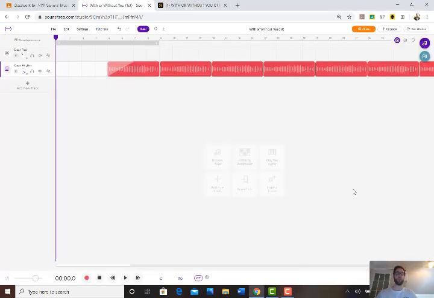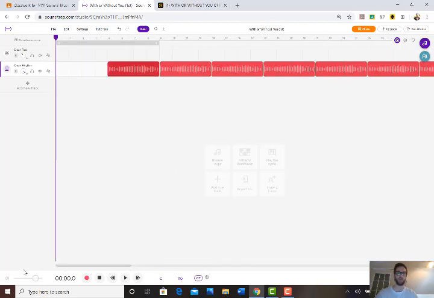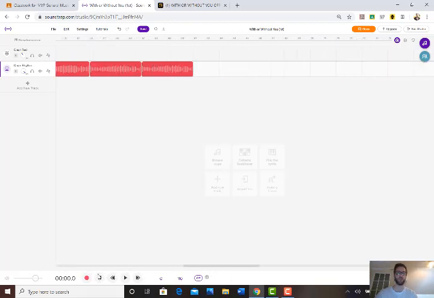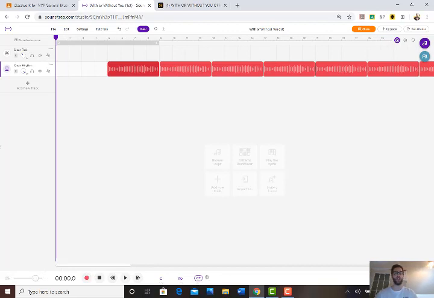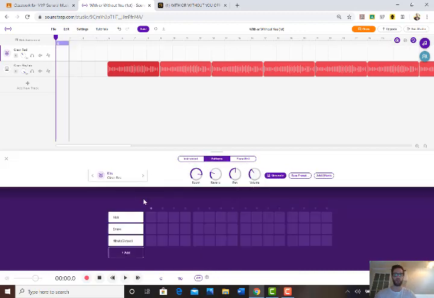All right, so when we get the program open, we should have everything looking like this. I recorded the bass line for the song through my amp, and I set that on the track for you. The first part we're going to add to the song is the drums in the beginning. So click on the little drum icon on the left side of your screen. That will open up this instrument at the bottom of the screen. Click on Patterns, and we're going to insert the drum pattern from the beginning.